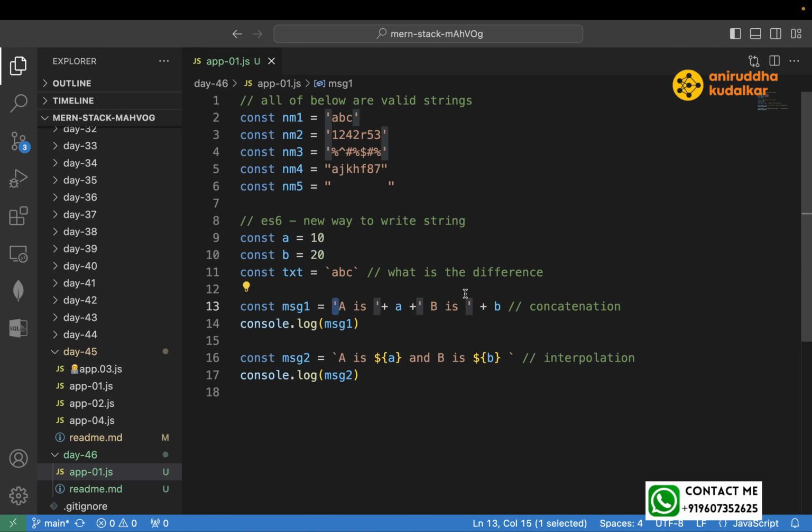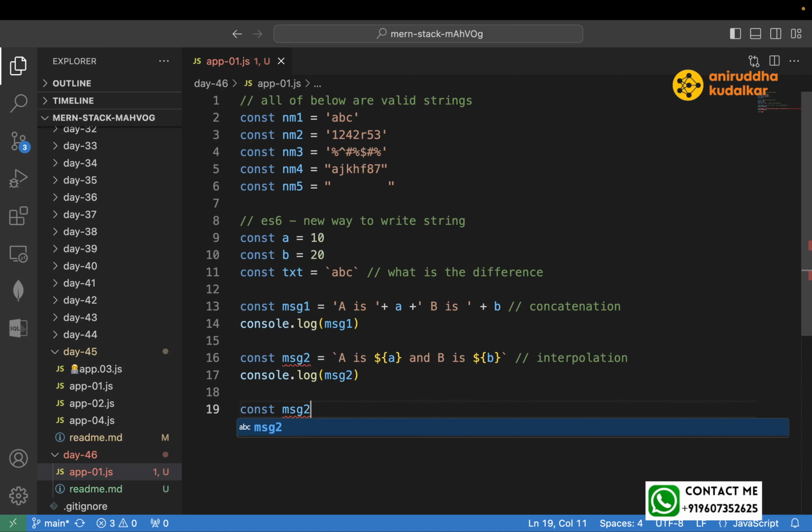Instead of writing single quote or double quote, use the backtick. Below the escape there is a button. This is the button below escape, and inside that, instead of concatenation, you can write it in this way. So this way is much better to comprehend what is happening. Whenever there are a lot of variables, concatenation might confuse you, but this will not. It will clearly say that I will consider the value of A here, and the value of B here. Well, you can do a lot of things over here.